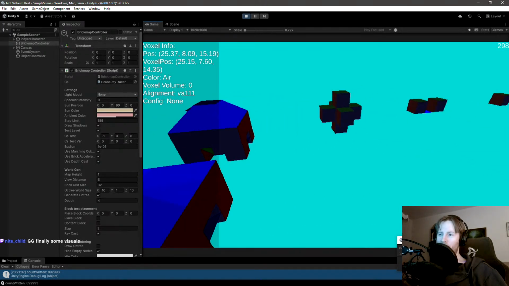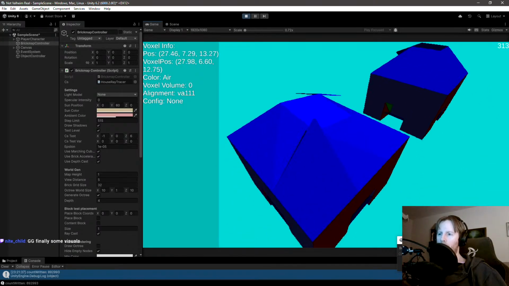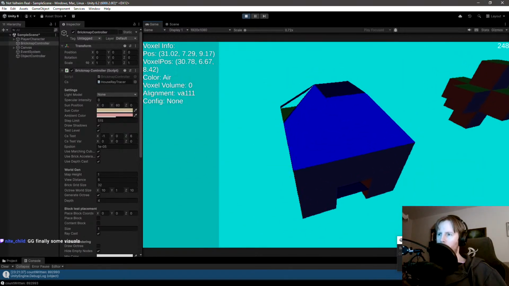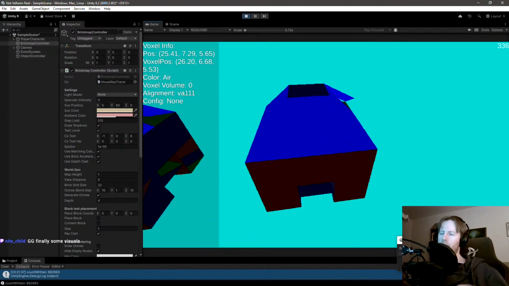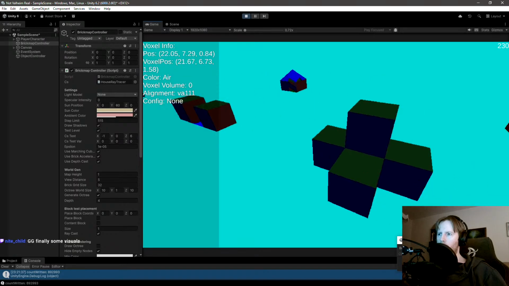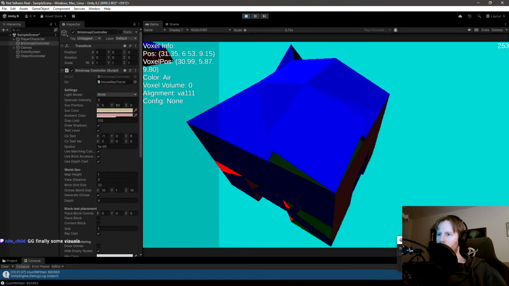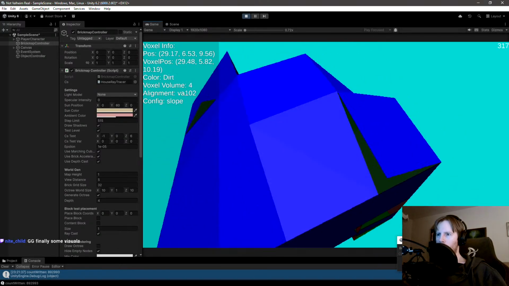Yeah, we do have finally some visuals. I've only been working on the top ones because the bottom ones and the sides don't really matter that much right now. But we can tell they don't work either. Like, this is not functioning.